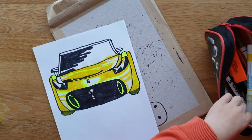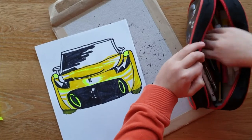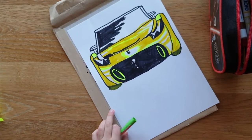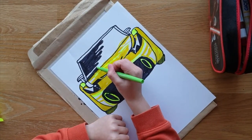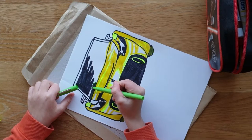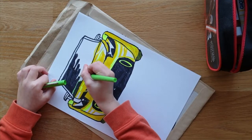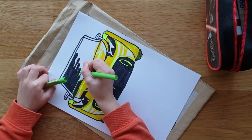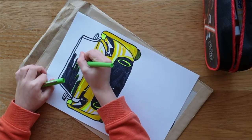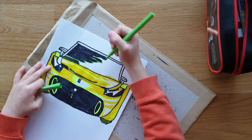Now, what I've got to do is I'm just going to find a green pen or pencil. It's up to you what you want to use. You can always use a pencil instead of a marker, but I use markers because, yeah, I just like them. Then here, we're going to draw green bits going across this black squiggly line, which is supposed to be a reflection of the tree, and make it look more realistic by just adding a green line to it.